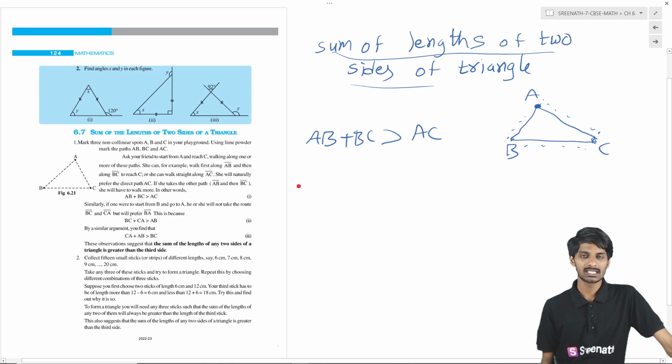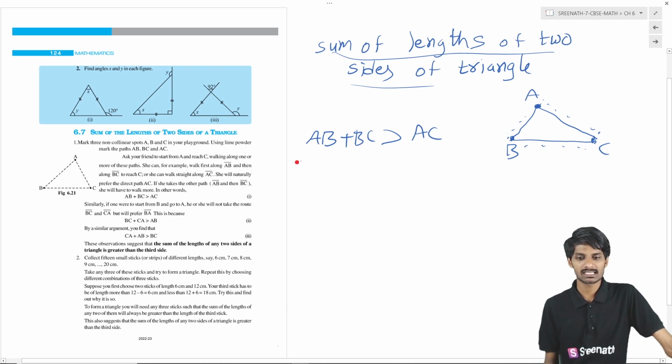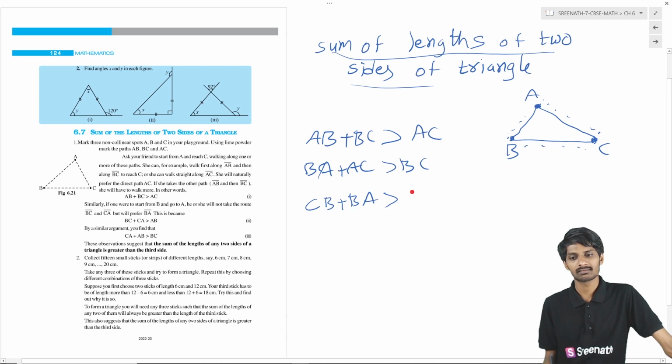So what is the thing, students, we have observed? Even if you change the initial and final points, suppose you take the initial point as B and the final point as C, and you start your journey from B to C directly, and your friend has to reach C through A. In this case also, you will reach B to C fast, and from B to A to C it takes more time. So this length is greater than this length. So what you observe is, in a triangle, AB plus BC is greater than AC, and BA plus AC is greater than BC. And if you take A as the starting point and C as the ending point, and your friend has to move through B, then CB plus BA is also greater than CA, students.